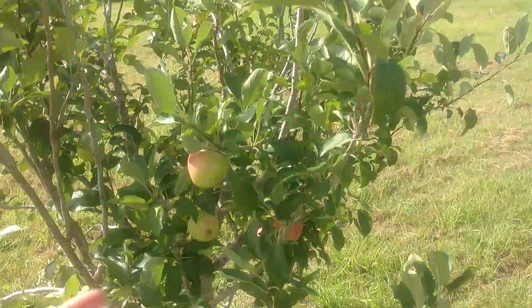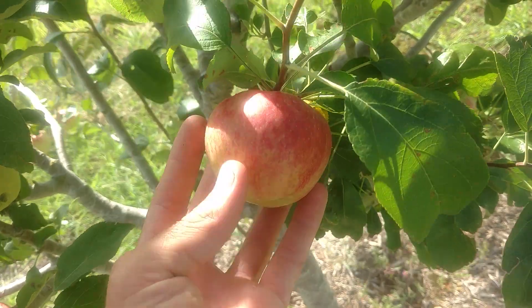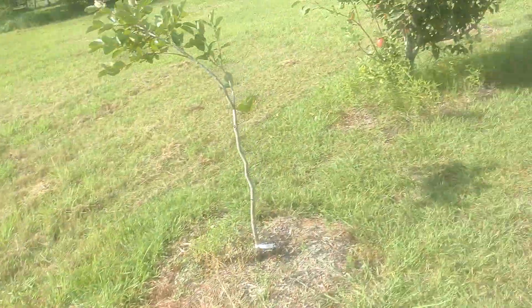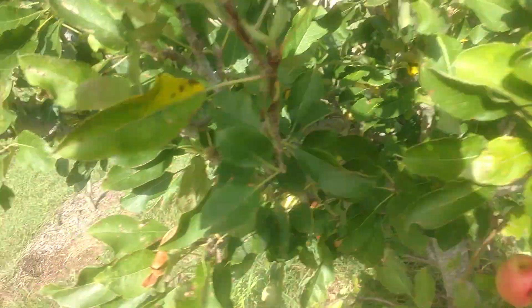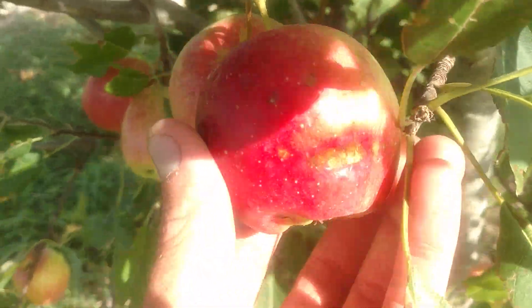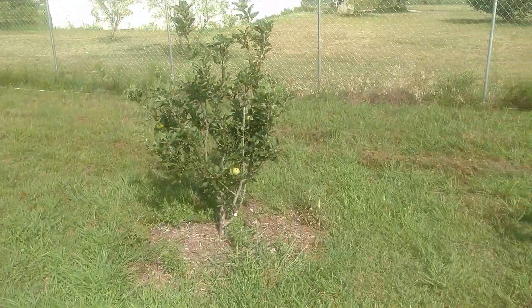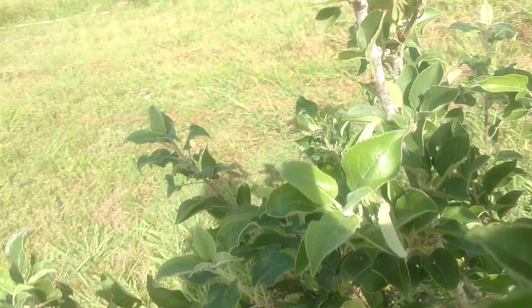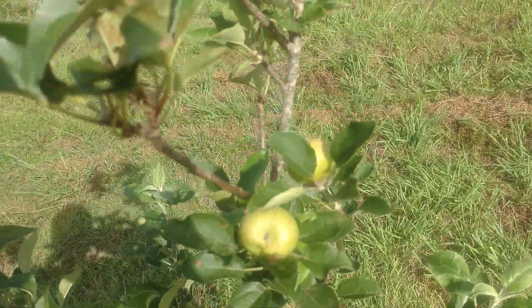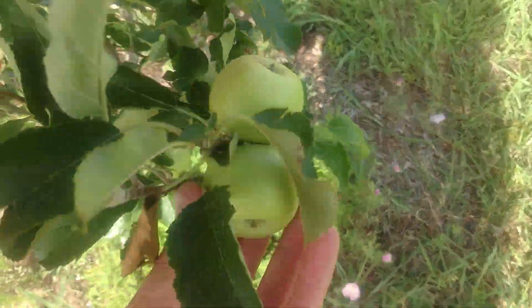This Molly's Delicious is my favorite apple that I grow — these ones get pretty big and they're a nice, sweet, very good apple. My Anna still has a few apples on it — quite a few in this area and they're ripening right now, nice and red where the sun hits them. I have some apples on my Arkansas Black too — I haven't really let him fruit yet through the years, but I'm going to let him do his thing this year. And my Pink Lady got a few apples on it as well.